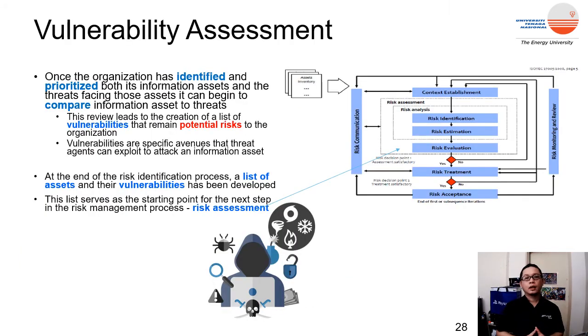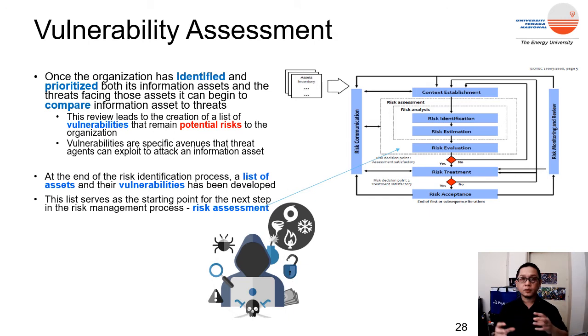Now, after listing the asset that you want to protect and giving it priority, the next step is prioritizing the threat that could cause harm to the asset that you have listed. The next one is to identify the vulnerability that could contribute to the success of the threat that you have identified earlier.